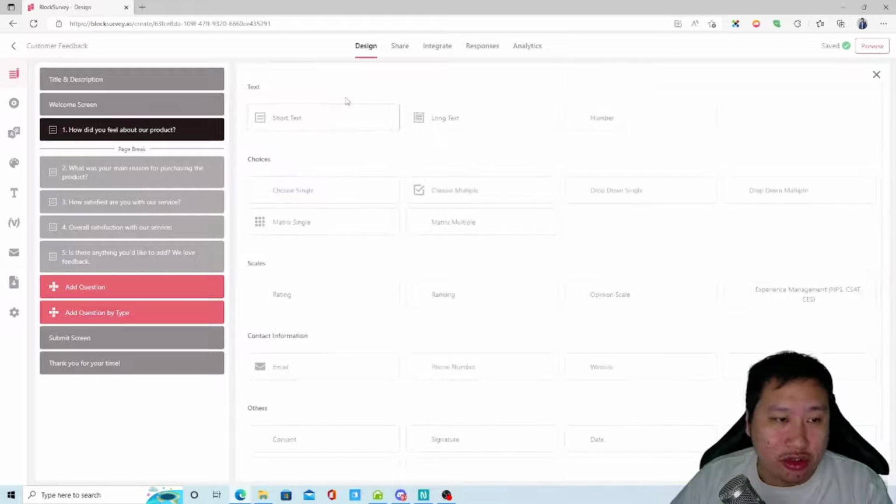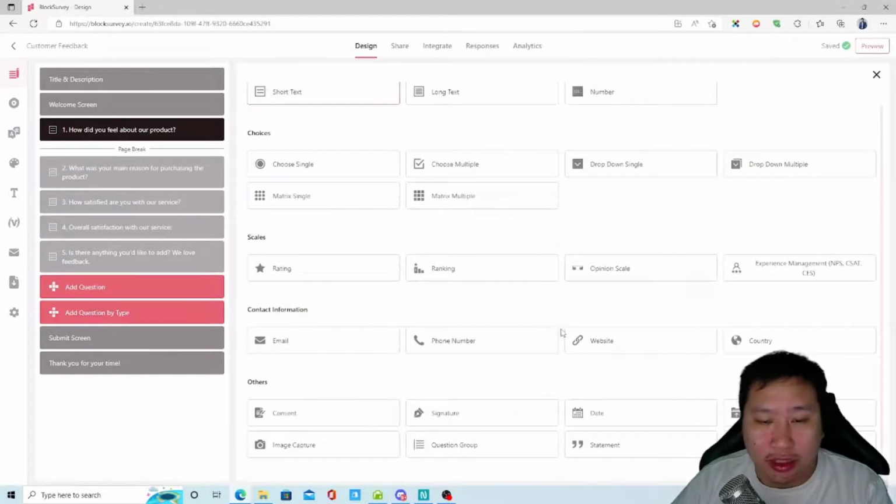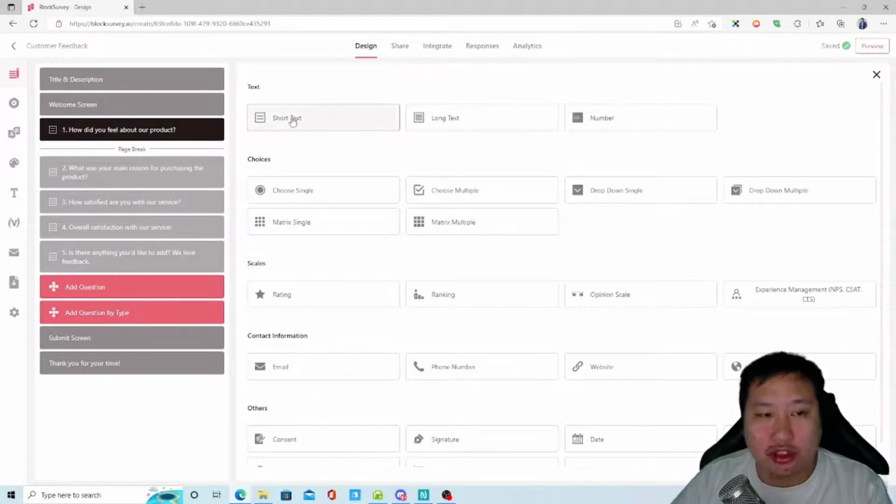Let me show you the different types of questions. You got short text, long text, numbers, choose single, choose multiple, drop down, multiple matrix, ratings, rankings, opinion scale, and then experience management.